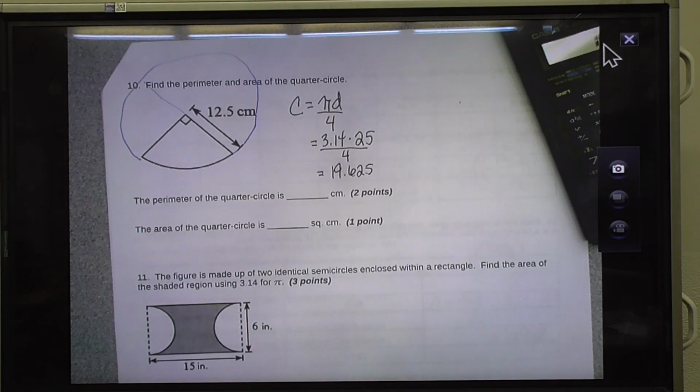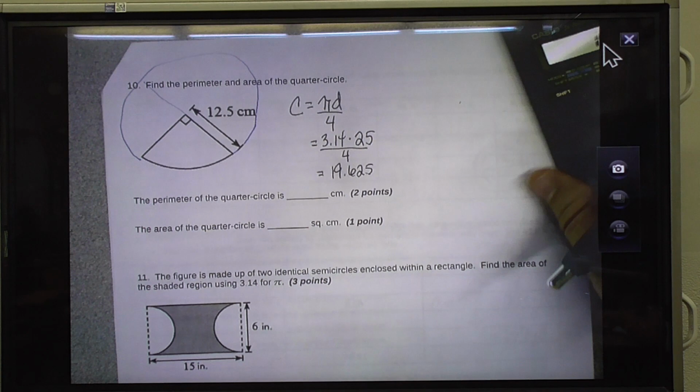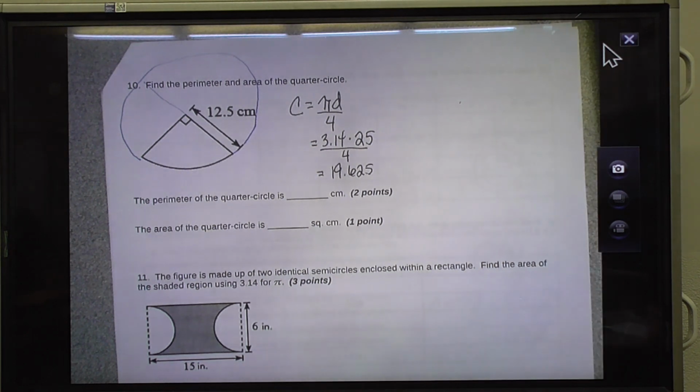So Dale, that's the answer, right? No. Is that our perimeter? Add it. What do we got to add to it? 25. Why the 25? Because you times by 25.